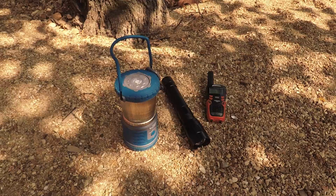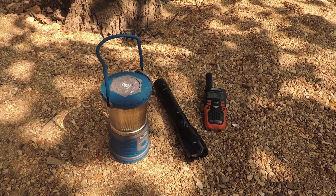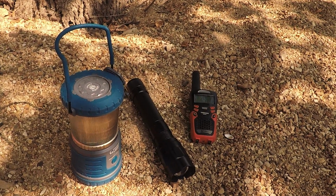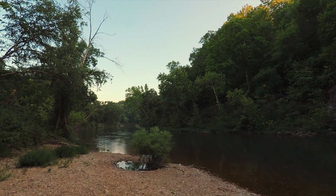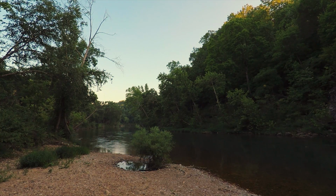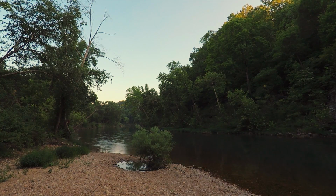It's always good to check the weather before you go to bed. You never know what the forecast is going to be, but even though it said the next 3 days is great, I always listen to the weather radio. Well, I didn't catch any trout for dinner. They don't seem to like this fast water even though I can see them. But nevertheless, I have a nice view from the campsite. This is looking downstream.